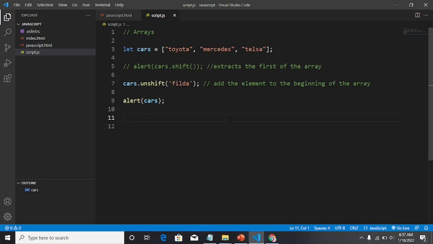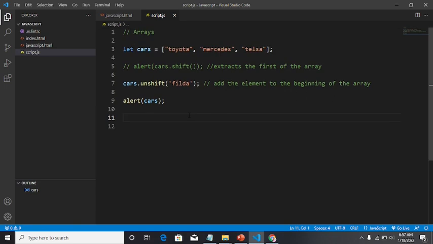So those are the methods that you can use within the array. We have pop, push, shift, and unshift. You can pause, copy, write the program and test it yourself and check it out. Another thing you need to know is that the methods push and pop are fast, while shift and unshift are slow. That is something you need to know, but it may not be of importance now.